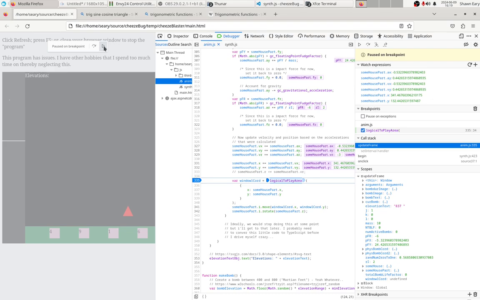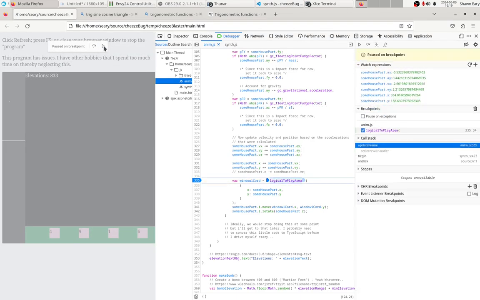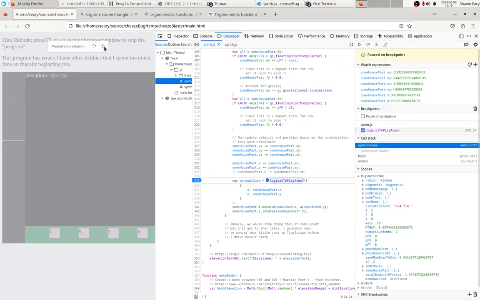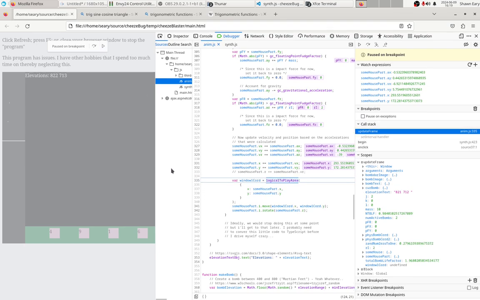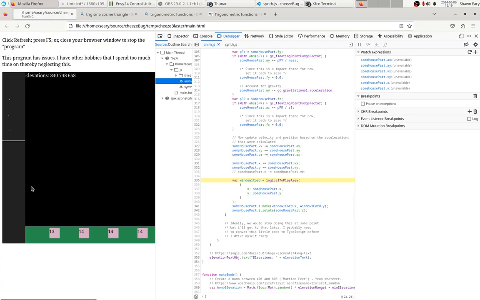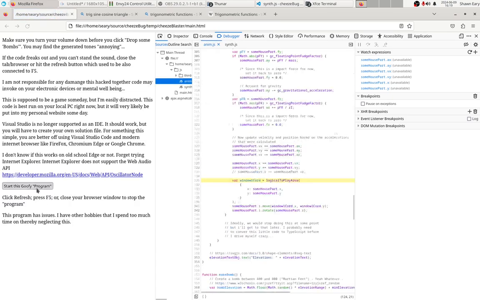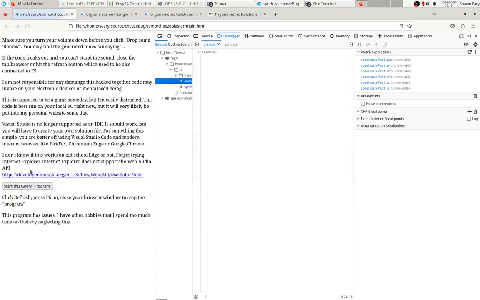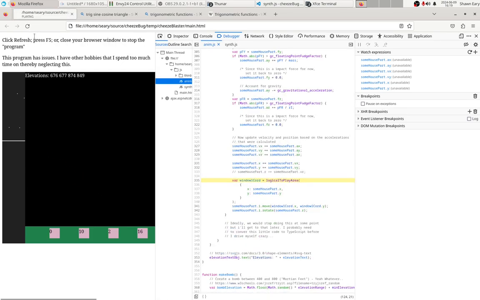We got Y. Yep, the triangle's going up as we would expect. Let's disable this again. Try this one more time. See, it went down that time. It went down. Down again. Up. Down.